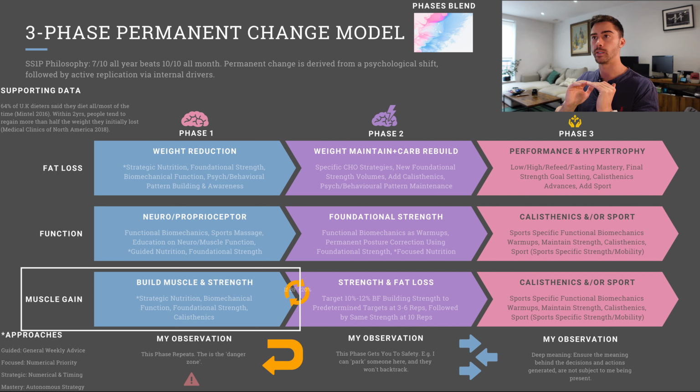Whereas let's say someone is a rugby player who hasn't done much training for a while, but they have a history of strength training, I'm probably going to park that target somewhere closer to 80 to 100. And they're probably going to engage in calisthenics as well straight away, because I want them to have different types of strength. I want them to have a really powerful strength foundation so that they can pull up, they can possibly muscle up, they can do basic versions of front levers, but they can also squat, deadlift, etc. And then nutrition is fueling that muscle gain.